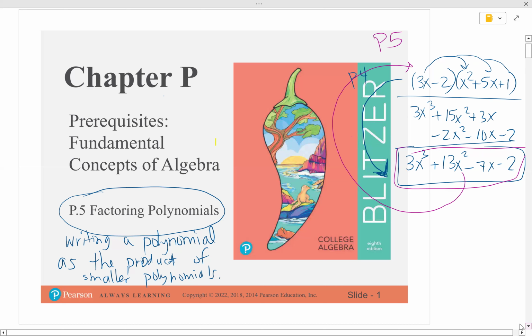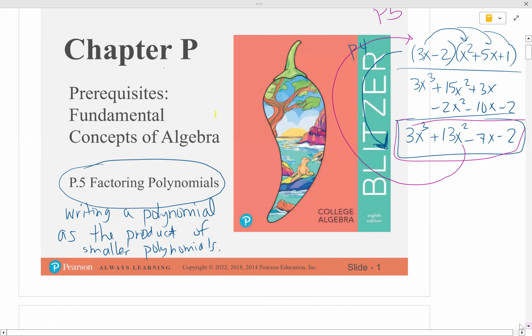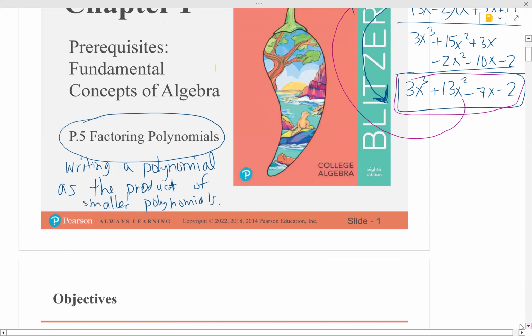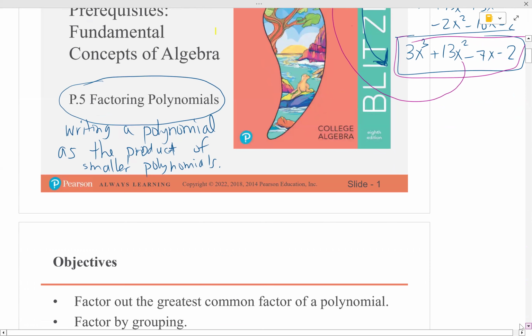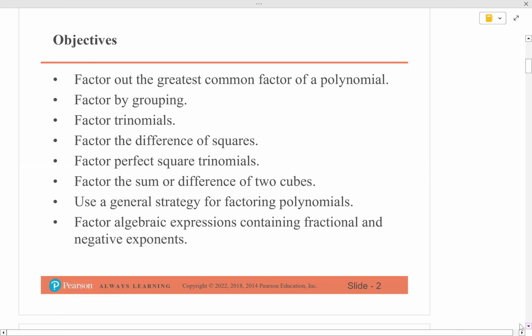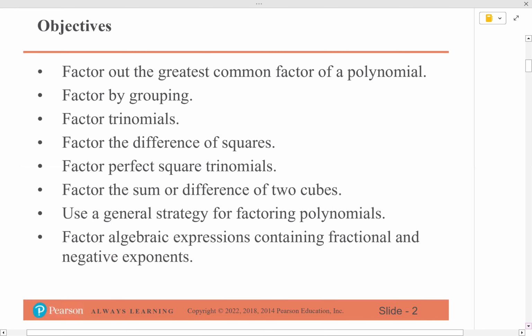And I know that sounds crazy. Why did we learn one process when we just want to undo it with another process? Well, in some situations, it behooves us to do it one way, and sometimes we need to do it the other way. It just depends what our objective is. In chapter 4 and on in this class, sometimes we need to factor, sometimes we need to multiply. It depends what we're trying to do, the overall big picture here. So that's what we're trying to learn how to do.